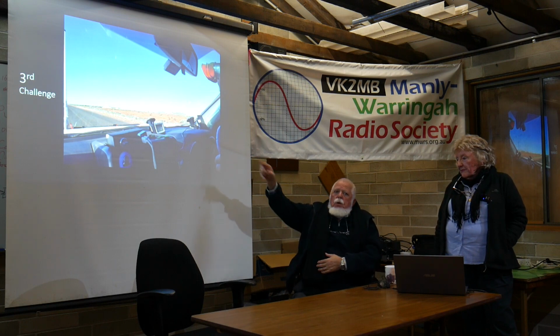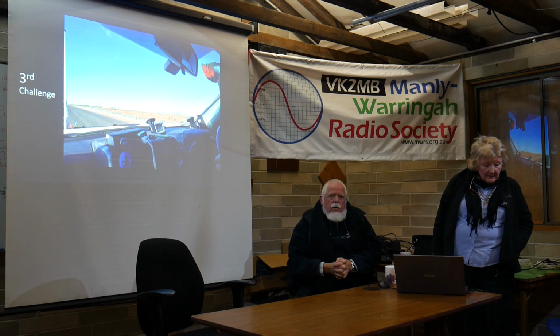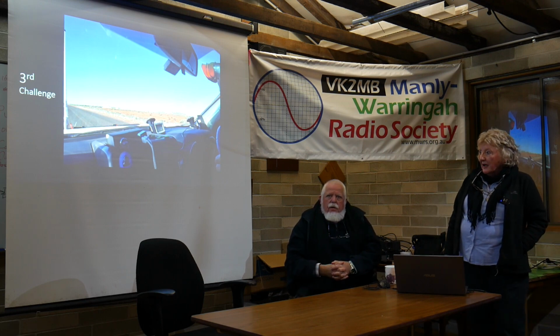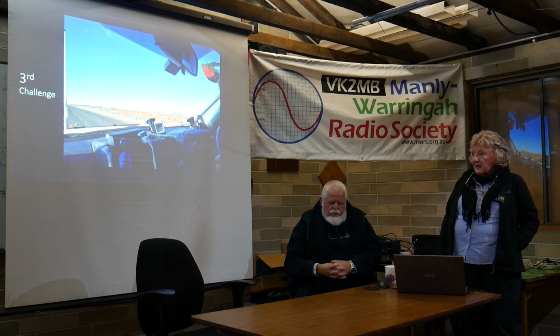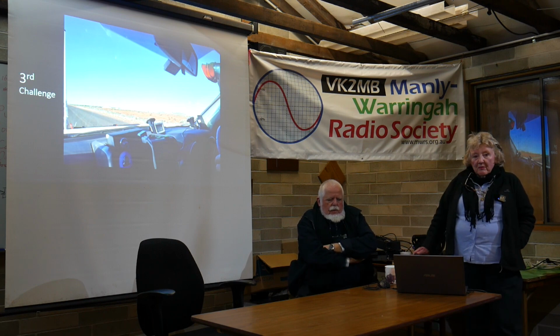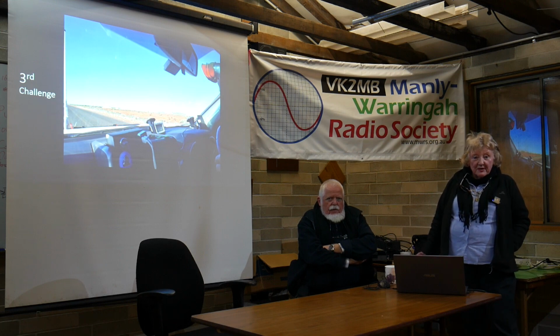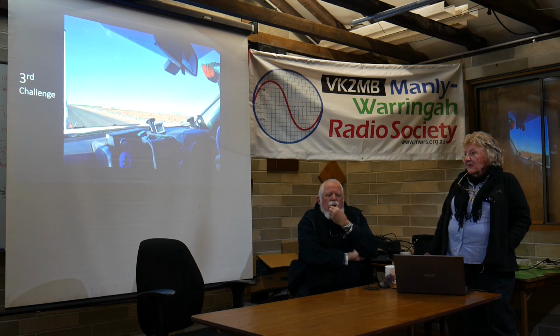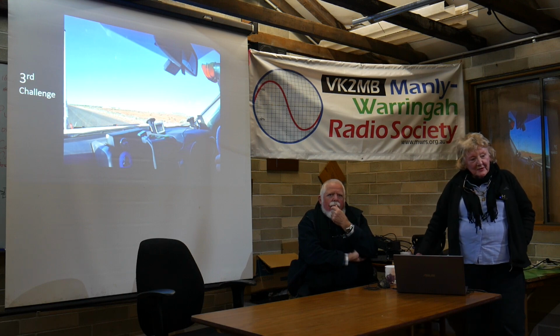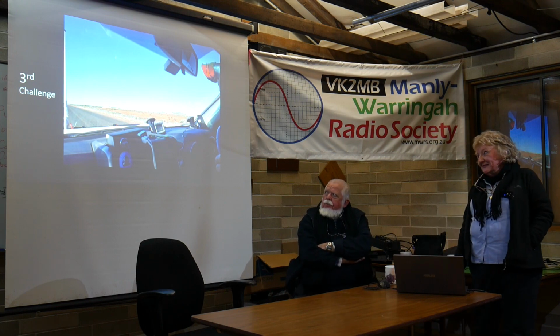We're just going through Coober Pedy, and there's the opal mining, signs of the opal mining on the right. And by this stage, we were down to 2 vehicles because we had somebody in hospital in Sydney, and one of the other single men was only on the trip because he wanted to go on the Great Central Road, and because he couldn't do that, he was sick of driving the Nullarbor, so he came home. And one of the ladies, her daughter was pregnant and having some issues, so she came home. So it ended up just being two cars then, which was fine.